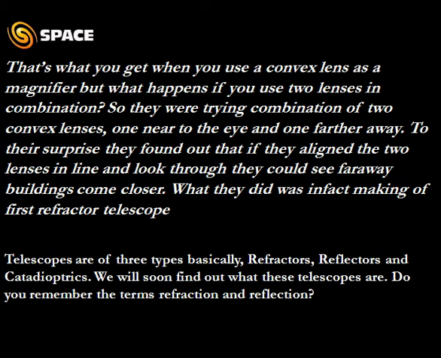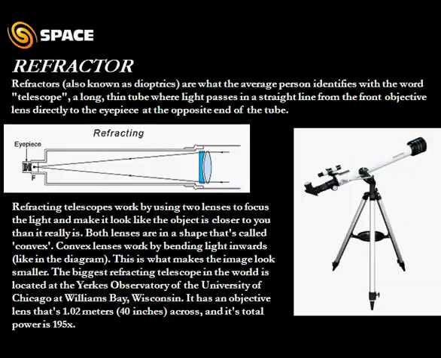Now when we use a convex lens as a magnifier, we get to see that object, but that object has to be between the focus of the lens and the lens itself. But all the objects in the sky are not between the focus and the lens, they are far away at infinity. So there we have to use what we call a combination of lenses. That means you have two lenses, in which one is acting as the main objective, and the other one is working as the eyepiece with which we see the magnified image.